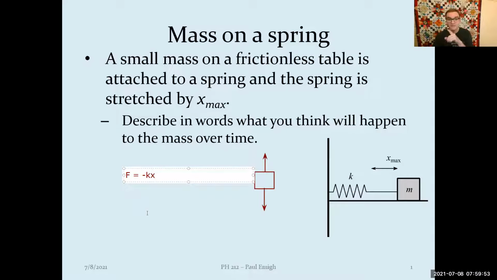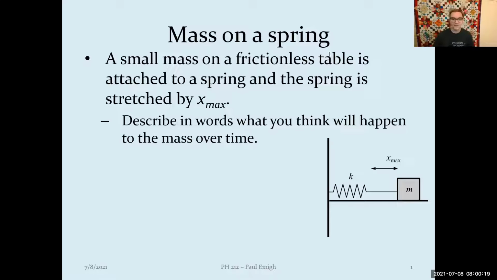So at this particular instant in time, that x would be x max, but as the block moves from place to place, the strength of that force will change. And that's really important in what we are going to be doing. Those are the only three forces that are acting on the block. We're going to neglect things like air resistance and friction. And I can now use Newton's second law and see what it will tell me.